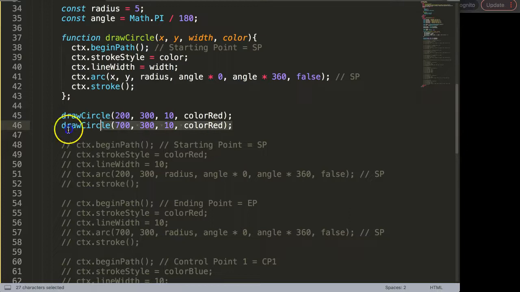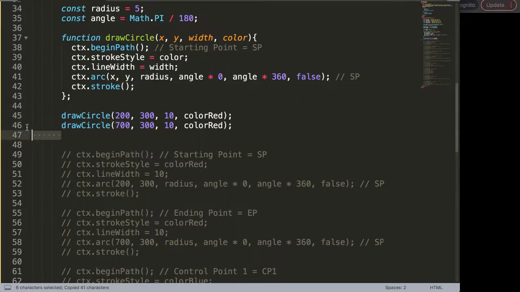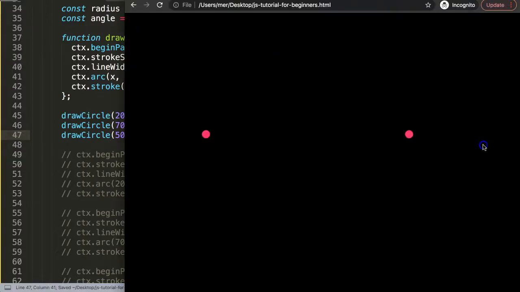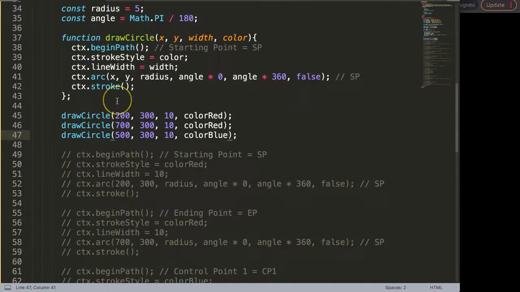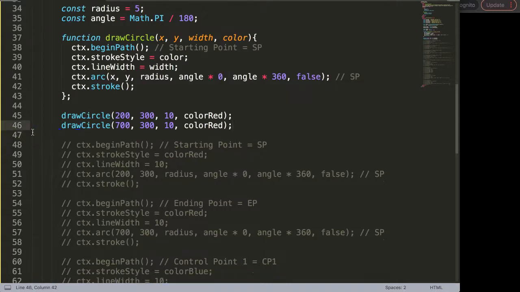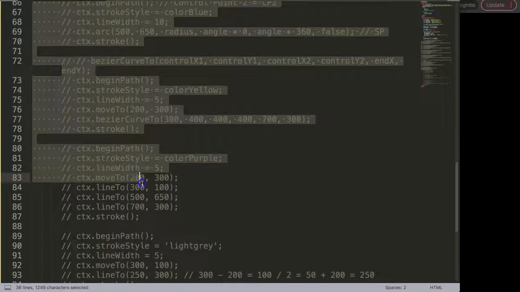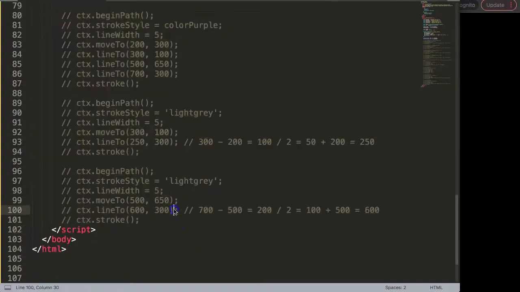And so we can, of course, draw many, many items. We can even do this here: 500, and we can say the color blue. Save that, refresh, and you can see 500 pixels and blue. This is absolutely phenomenal, because now you can really start making it more concise. So this is the most important one. In the next video, because this will be a nice challenge, we're going to convert all of this text into a nice function.